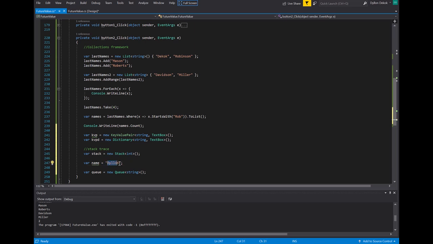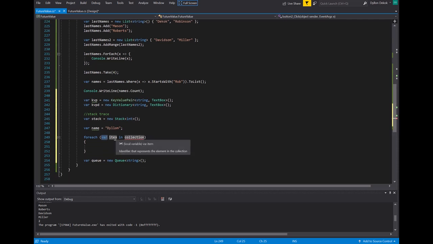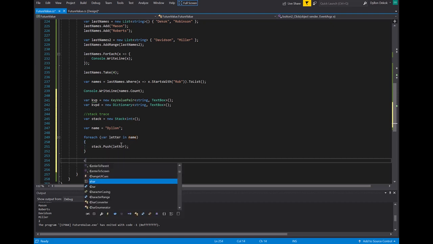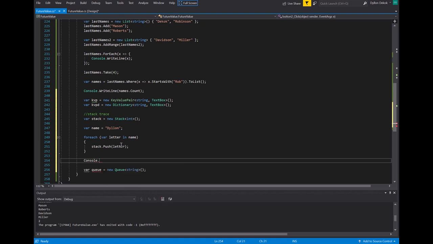And then you know this is a character array, so you can push every character on top of the stack one at a time. So you could say for each item in my collection, for each letter in name, I'm going to say stack dot push the letter, and then I'm going to say console dot write line.